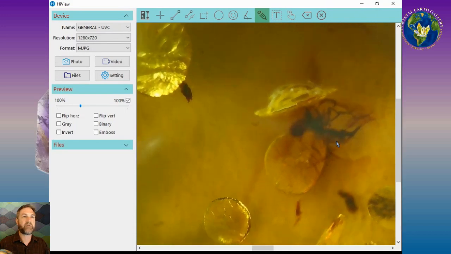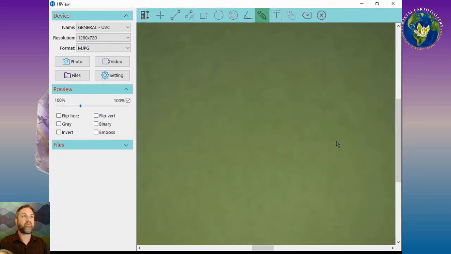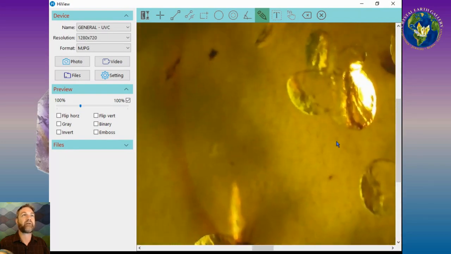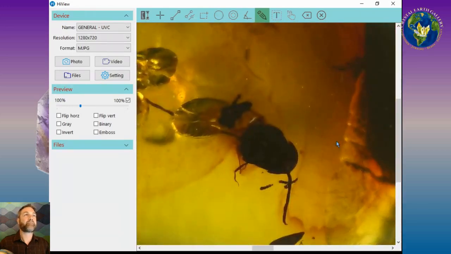Looks like a mosquito to me. Lots and lots of great bugs. Just the way we want them, frozen forever in time. Not buzzing around our head. Look at that. That is just amazing.